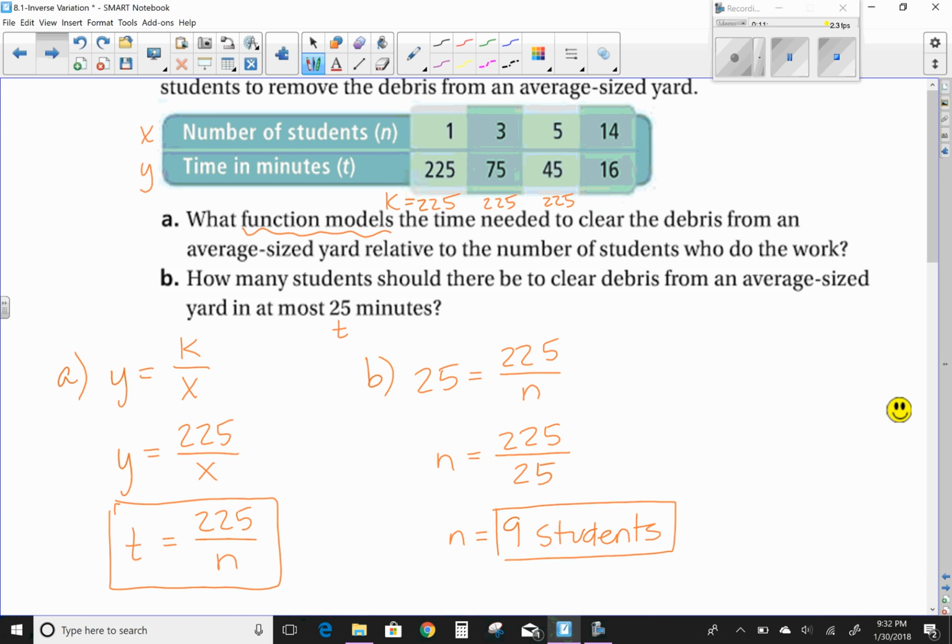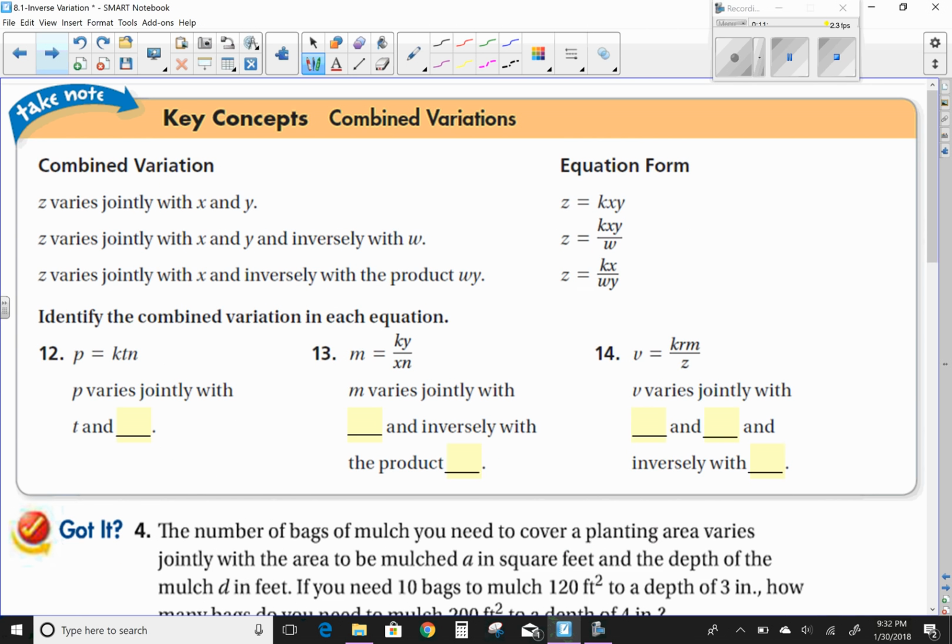Okay? All right, so when you turn your note sheet over, we have some other forms that you're going to see. And what I want to point out to you is the key word that you need to find when you're doing these problems is whether or not it has inversely in it. Because if it has inversely, then that means there's something in the bottom. W's in the bottom here, Y's in the bottom there. If you don't have inversely in there, then everything is up on the top.